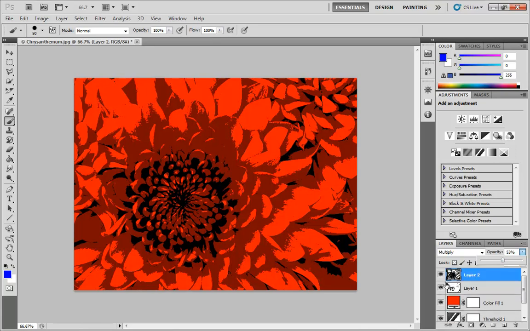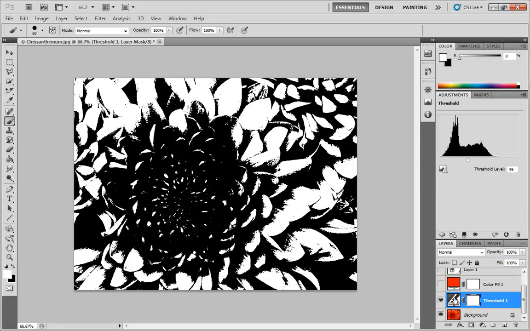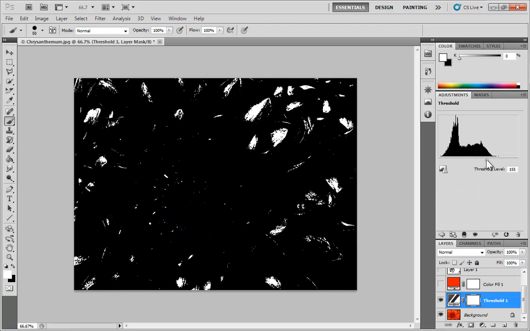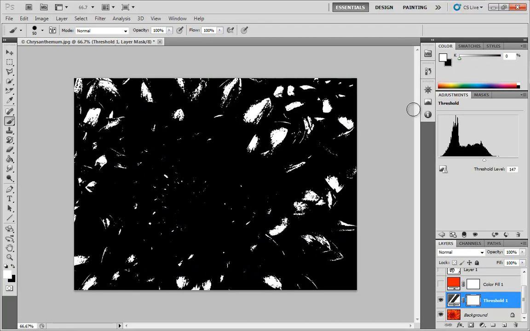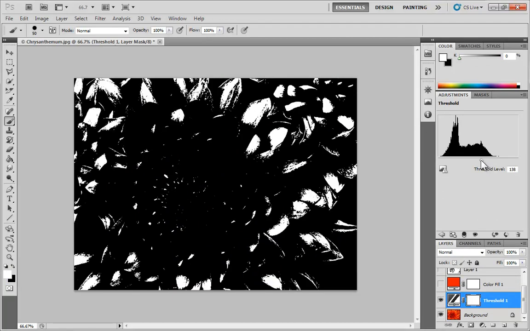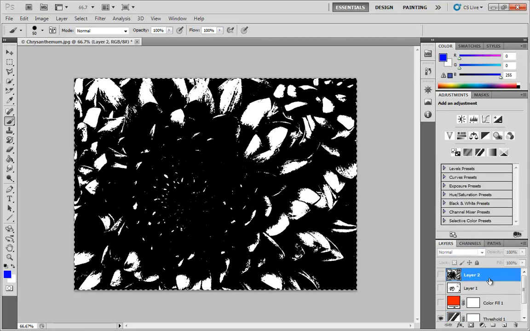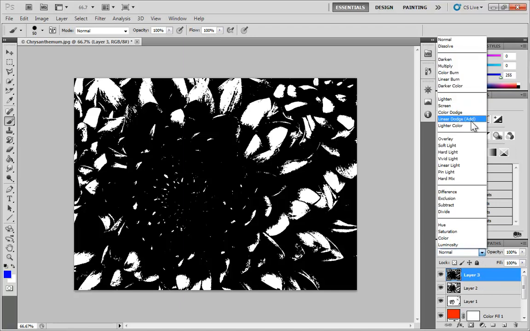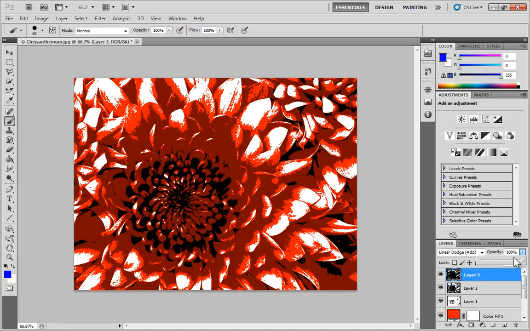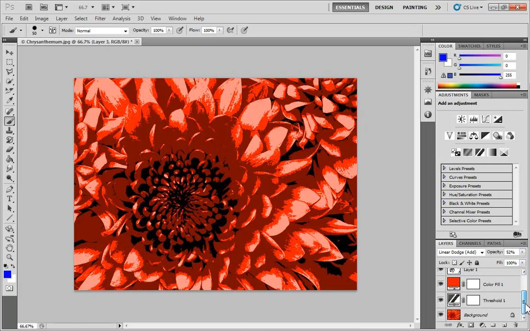Next, let's hide all of that back out. Let's go back down to our threshold, and I'll bring things up to about here. Actually right about there. There we go. And we'll do the same thing, Control-A, Control-Shift-C, go up to the very top layer, paste. Now this time, however, we're going to do something a little different. So we'll show everybody. We're going to set this to additive. I'm going to pull the opacity down to about 50%. And you're starting to see how this works, aren't you?